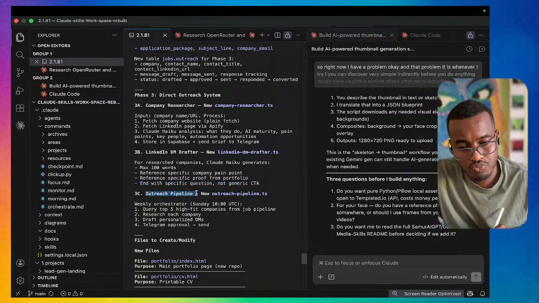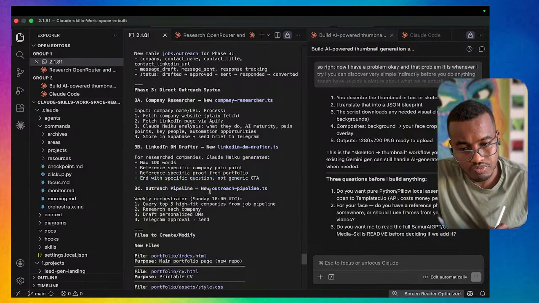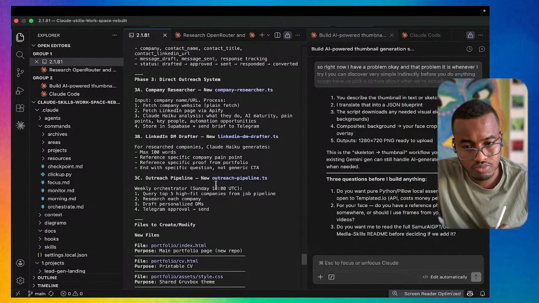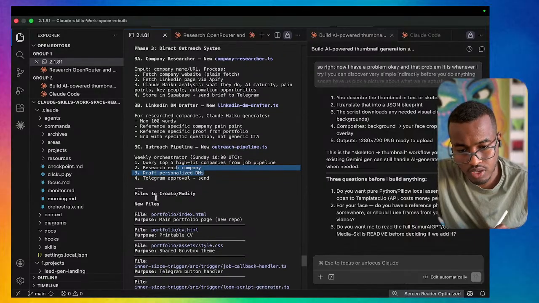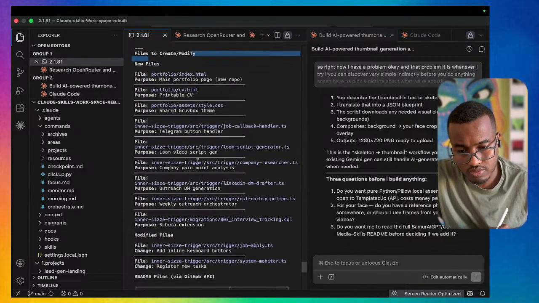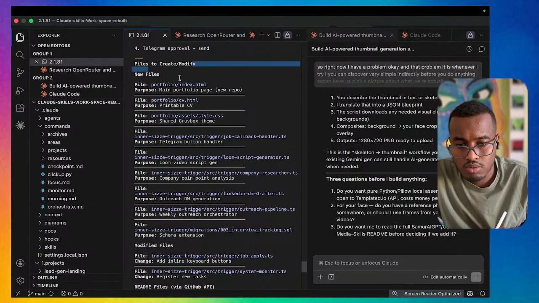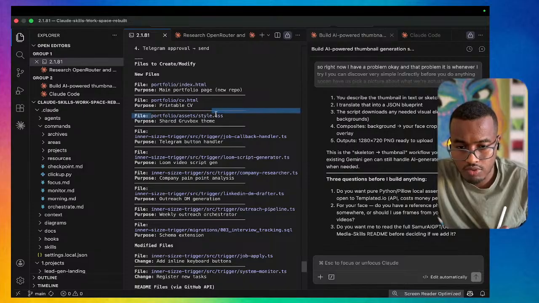And we have an outreach pipeline, weekly orchestration on Sunday, querying the top 5 fit companies for job applications, researching them, new files, portfolio HTML index, portfolio print purpose, portfolio assets.